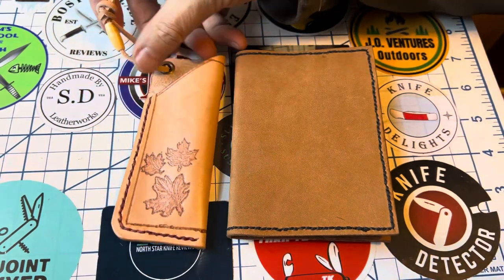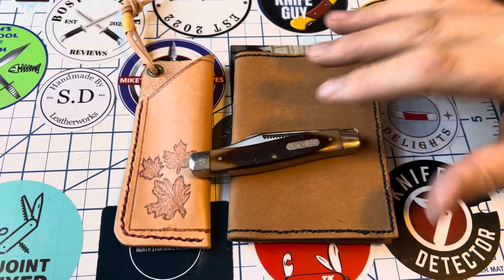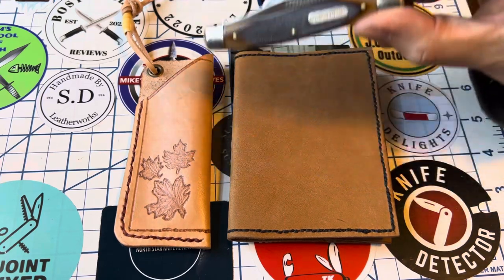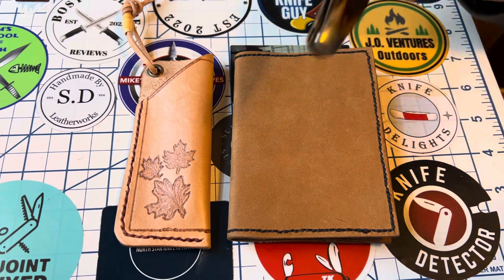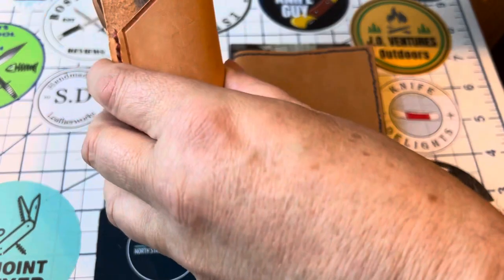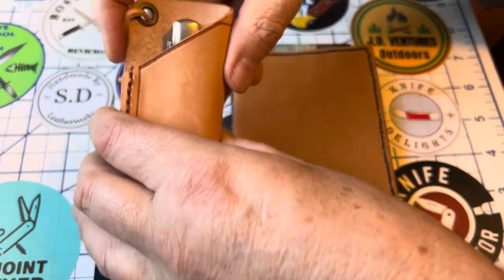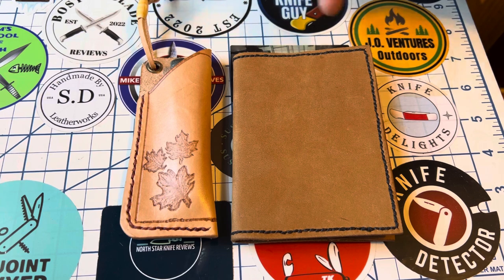What I'm planning to do is put this knife in it. This is the knife that Jerry from Big J and Tom from Knife Delights got and sent to me, because they know I was in the market for one of these 8-0Ts, U.S. made. I'm going to put that right in there and carry it, which is kind of cool because husband and wife — husband got me the knife, wife made the sheath or the slip — so I think that's very cool.